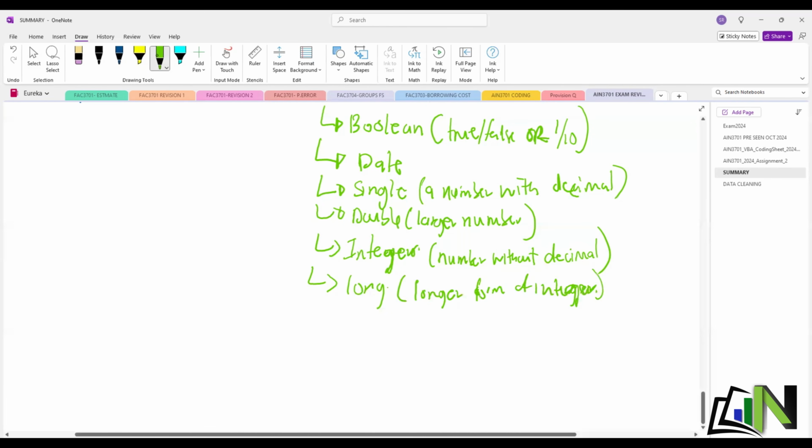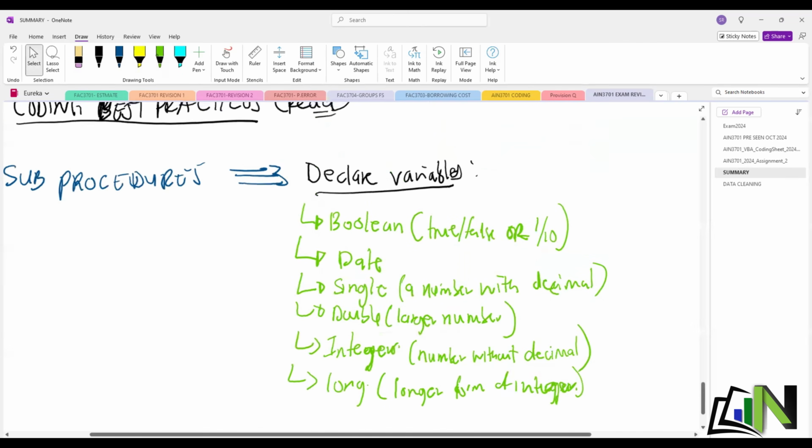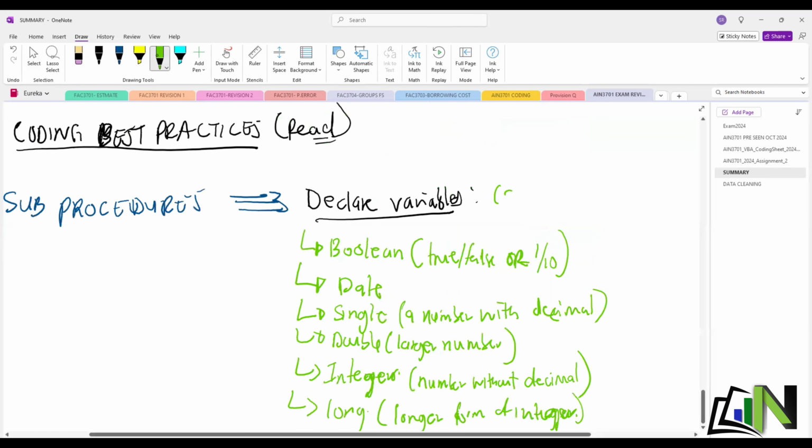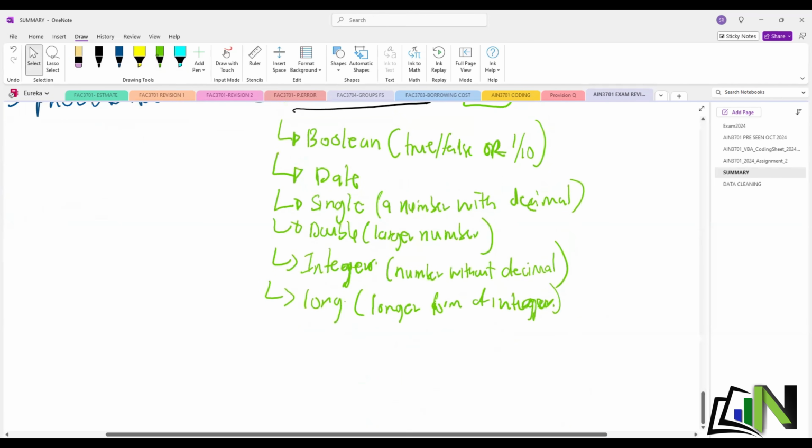Basically there are 9 variables that we're going to know for AIN2601. It does not mean there are only 9 out there. There are about 15 or so, but for us, we're only going to know 9, which are going to be tested in our AIN 3701.